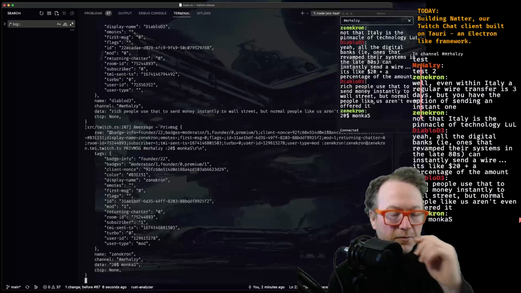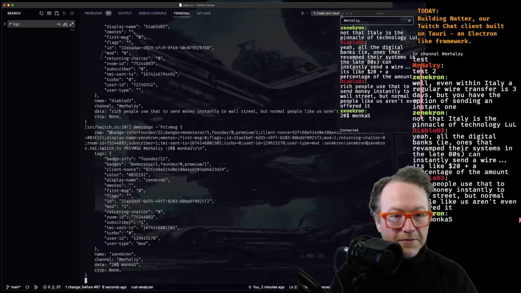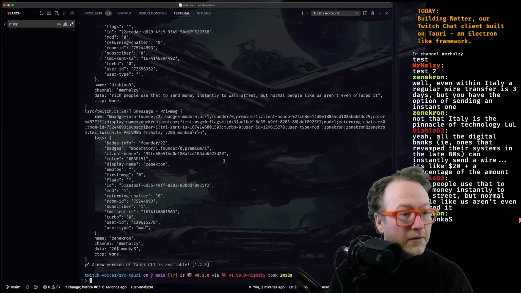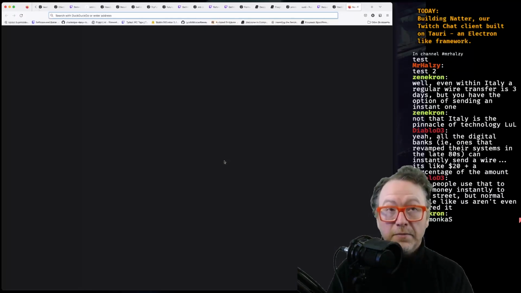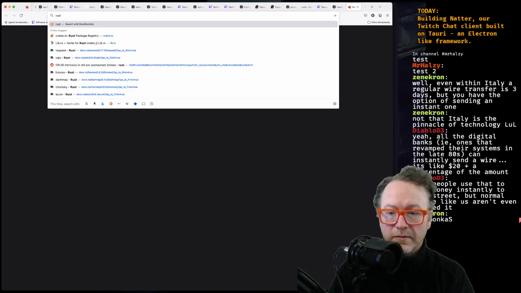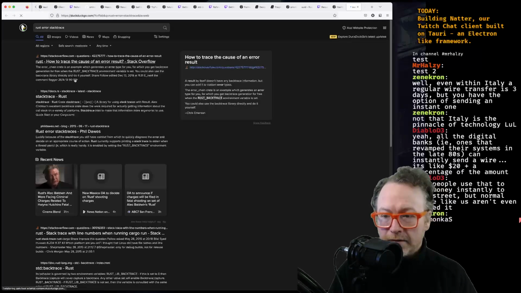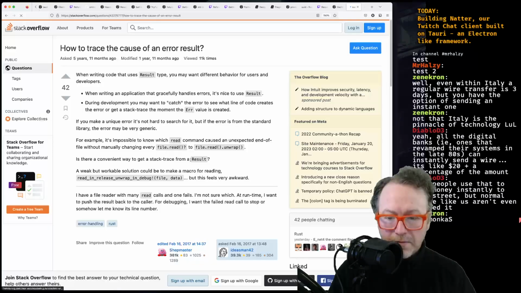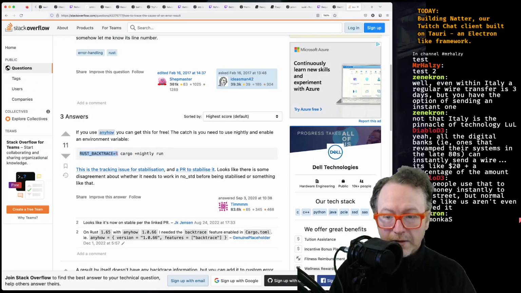Okay, so we fixed that problem with that loading. Now we just have some other parse error. What's going on with the parse error? There we go.